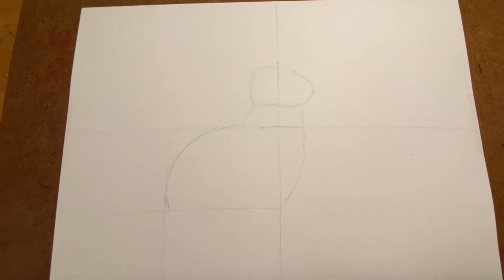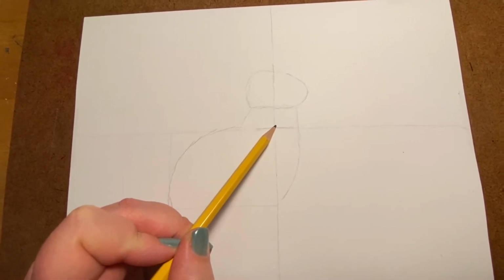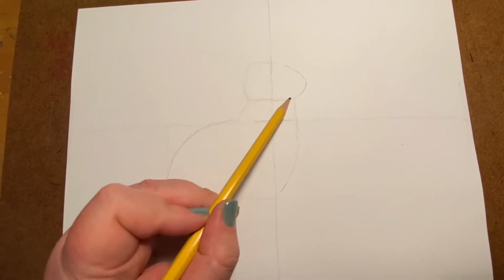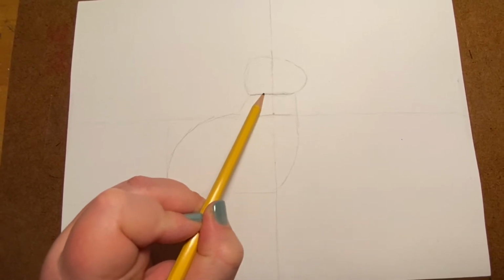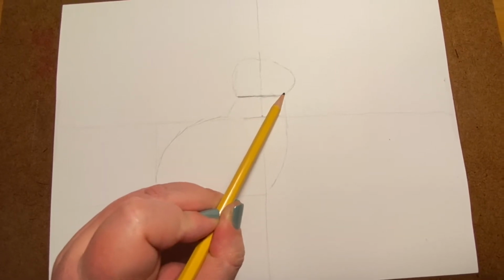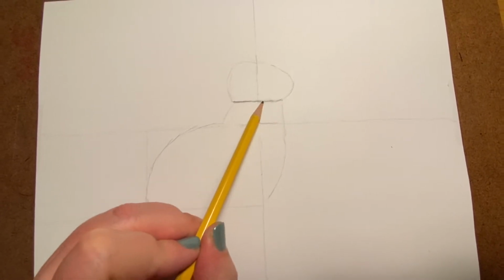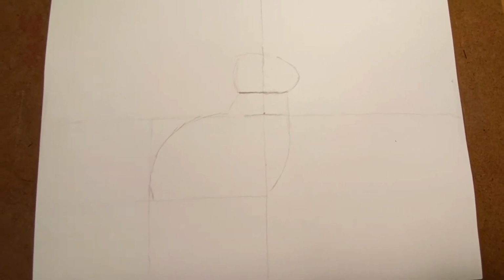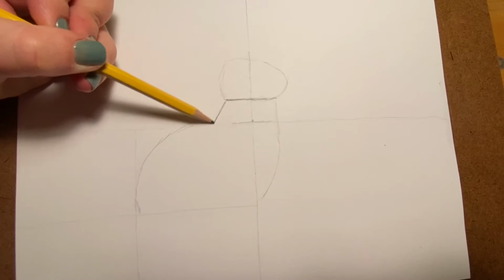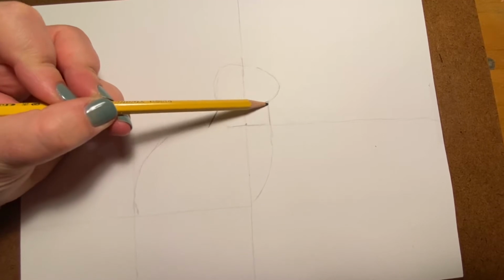Okay, so now from there, this is your center point. I want you to make a line about a half inch above it, right here. I'm gonna make mine a little darker just so you can see, but you guys still make yours light. This line is maybe an inch, maybe an inch and a half long, a half inch, then a half inch or something like that. But it's equal distance on both sides of that line. Then we're gonna do a slightly diagonal line that goes down to your guideline on this side. And over here, we're just gonna go straight down.